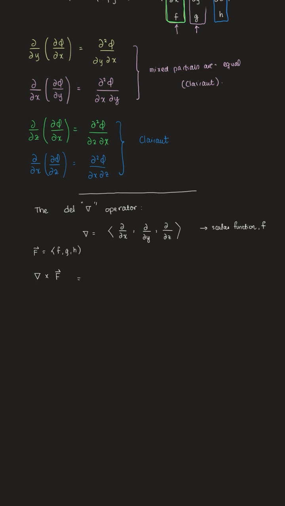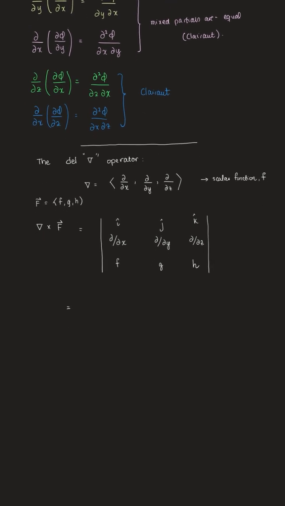So we know how to do the cross product. In the first row, we're going to line up our i hat, j hat, k hat. Then in the second row, this is what's going to be a little different: I'm going to put the components of this operator, whose goal is to take partial derivatives with respect to different variables. And in the third row, I'm going to put my functions that are the components of the vector field, f, g, and h. So let's see what happens when we actually carry out this cross product.